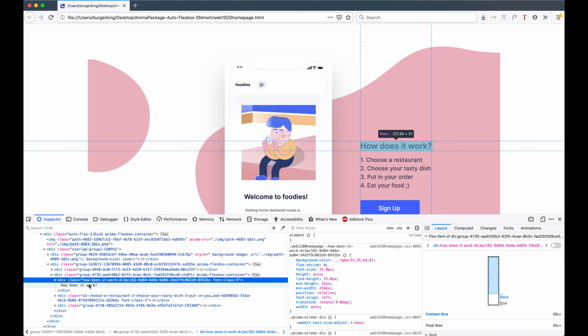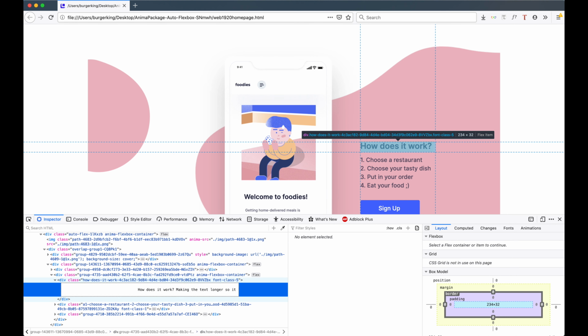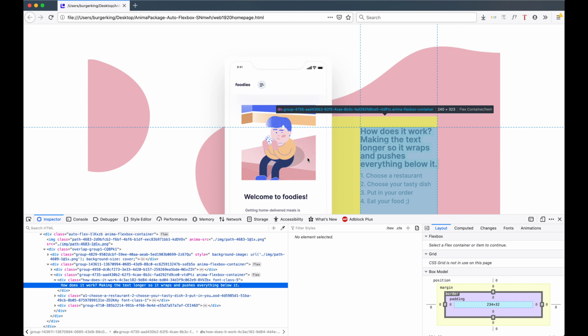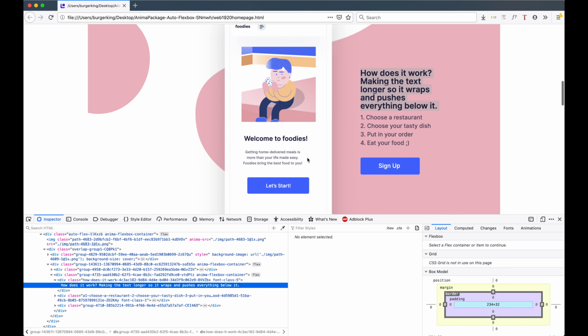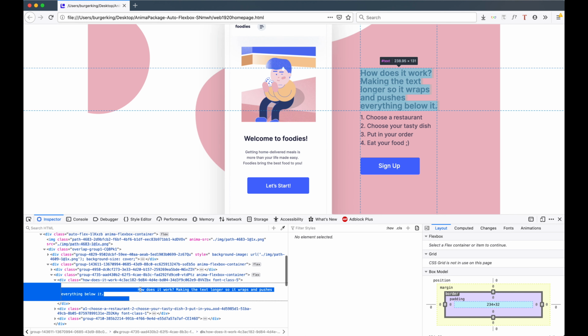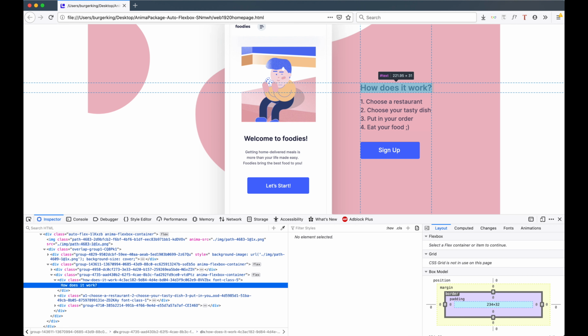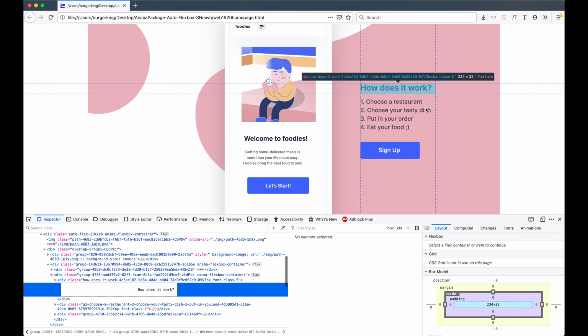So I'll select the title and replace it with something longer, and watch the content below it push down. Let me scroll down a little bit more, try one more time so you can see it better. Just find the text title, make it shorter again, pushes everything up, but now when I make it longer again, it will push everything down.